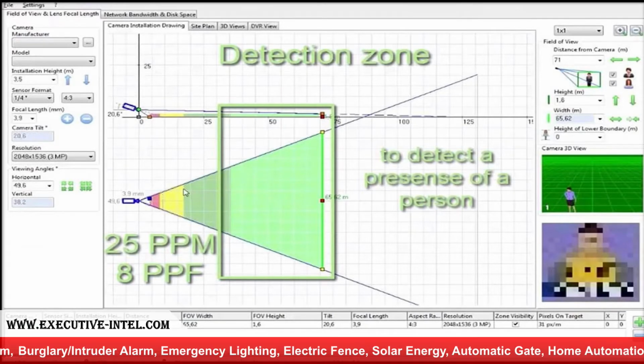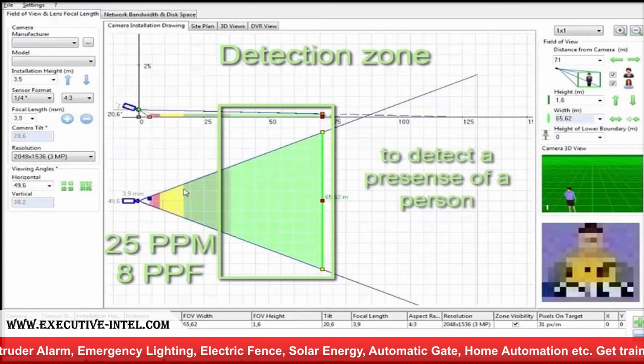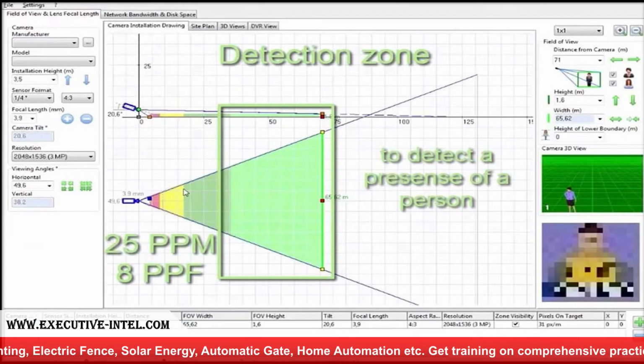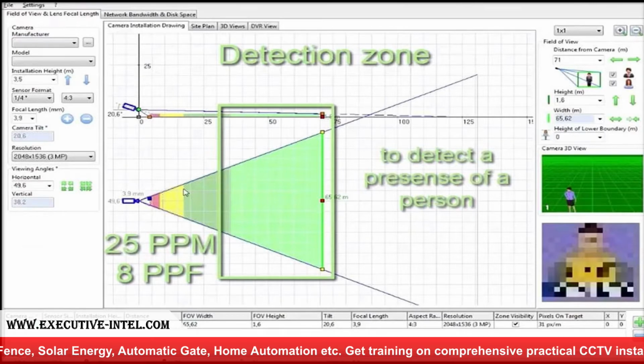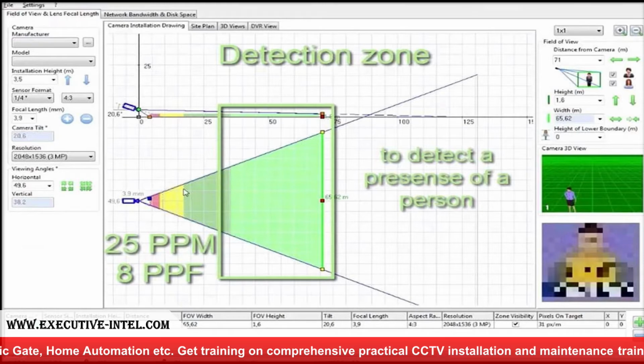Now, if you are setting your camera to work in a detection zone, you have to have 25 ppm, right? Or 8 ppf. That's pixels per meter or pixels per foot. And this is to detect the presence of a person.